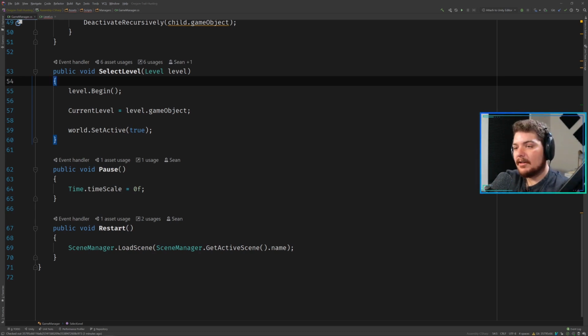All right, let's take a look at the chat here, see if anything has rolled through. Thank you, Mr. Sanator, for the kind comment there. Level spawner could be an interface. Sure. Could be.